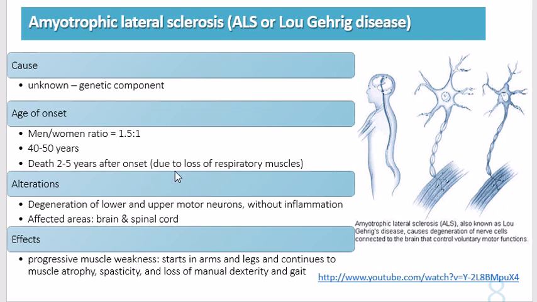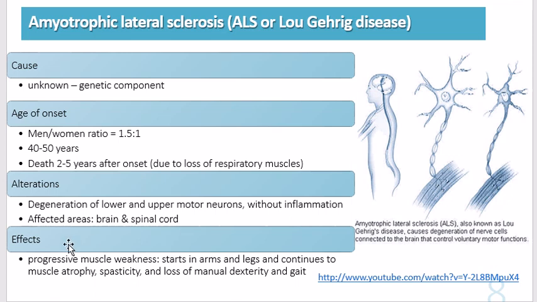So ALS affects the peripheral muscles and ends up decreasing the growth of the muscles, causing overall degenerative changes. The disease in particular affects motor neurons, both upper motor neurons and lower motor neurons. Your upper motor neurons are found mainly in the brain and part of the spinal cord, and your lower motor neurons are found more within the spinal cord. What's interesting is that even though we have degeneration of these motor neurons, it is without inflammation. And of course, the areas affected are the brain and the spinal cord.